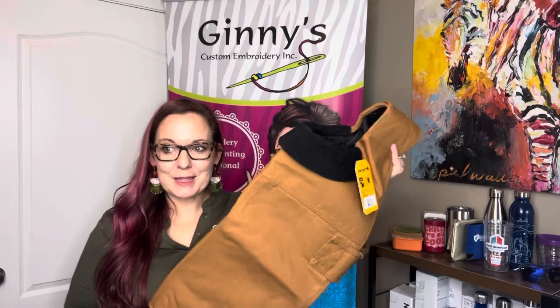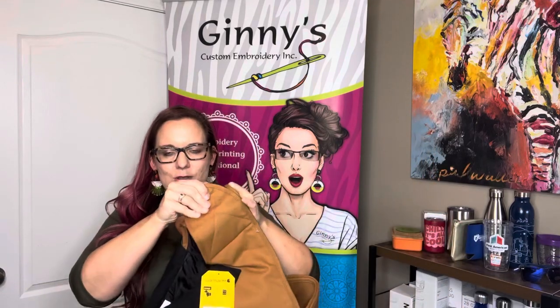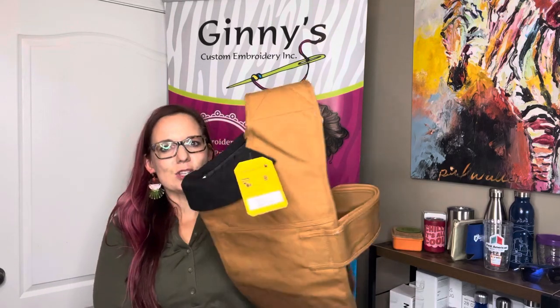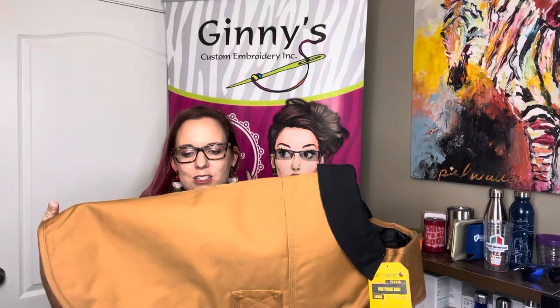You've probably seen the picture of that, but let me go over the details. This is so easy to get on. You have the Velcro, which is super loud, in the front as well as the base — just two quick little things to get this secure on your pup.